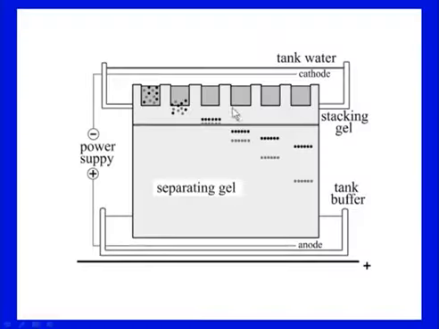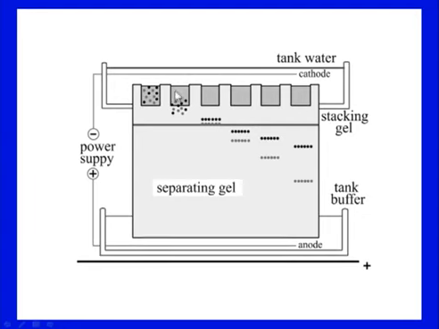Now, this figure shows the things very clearly. What you see here, like I showed you, is a tank buffer in which the cathode electrode, the negative electrode, is there. There is a buffer tank below, a reservoir below, which is also filled with reservoir buffer. So, there is reservoir buffer here and here. There is a separating gel which is larger. If you can see, most of the plate is covered with separating gel, and only a very small part is stacking gel here.